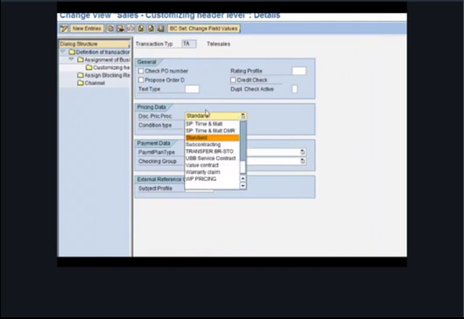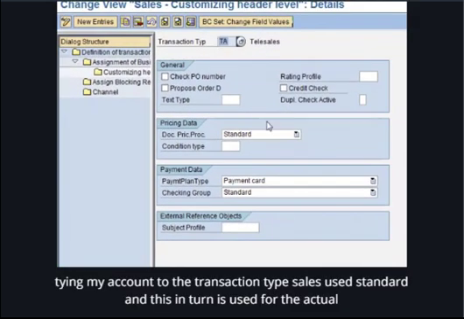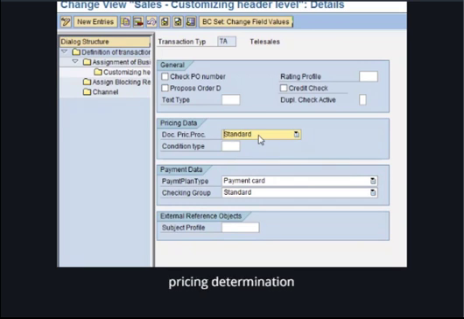So this is where I assign my document pricing procedure to the transaction type telesales. I've used standard, and this in turn is used for the actual pricing procedure determination.